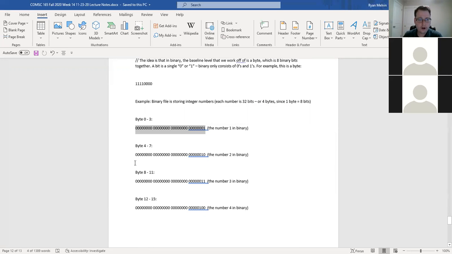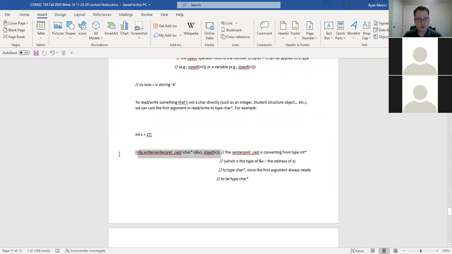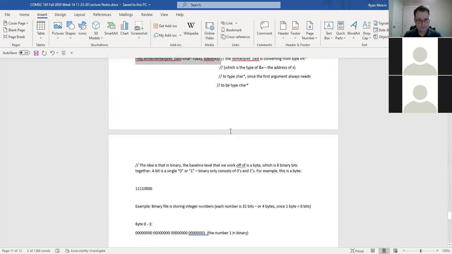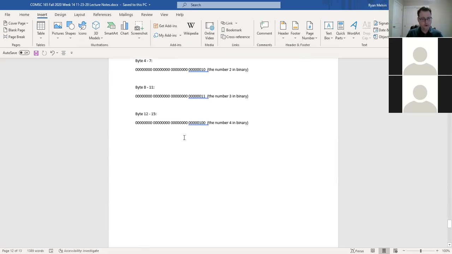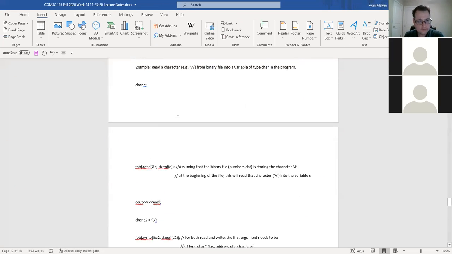So by the time we would do the next read statement, we would already be here, right, at byte 4. So meaning if we did another one of these, and we'll just look at doing it separately here, but you could certainly generalize this in terms of a loop. If you did it the first time, and we're assuming that this is coming right after, let's make this read actually, assuming we're doing this right after opening the file.